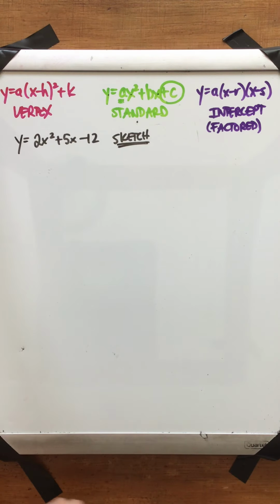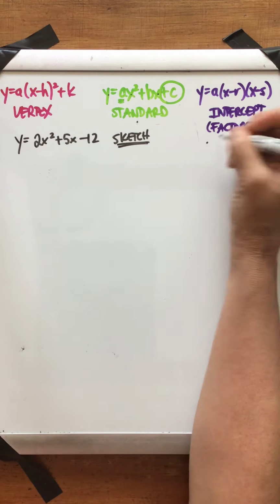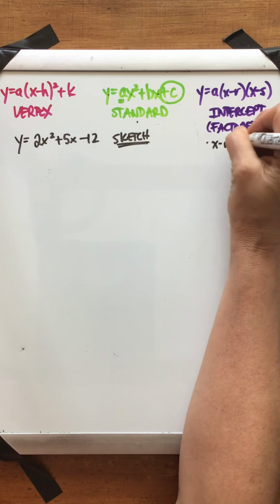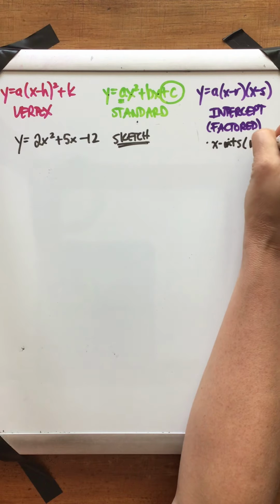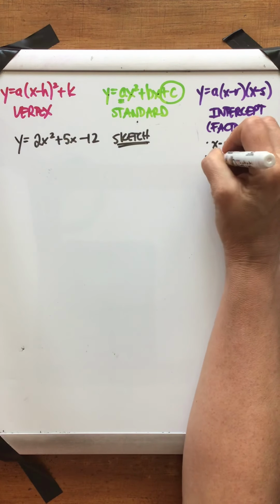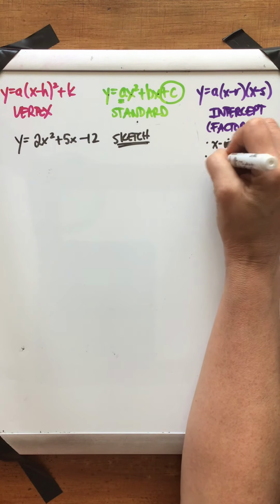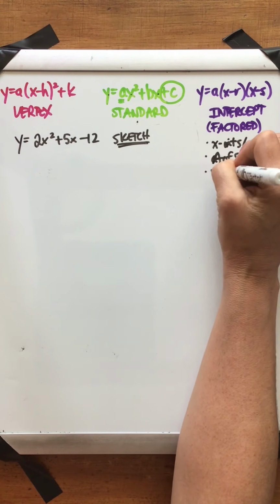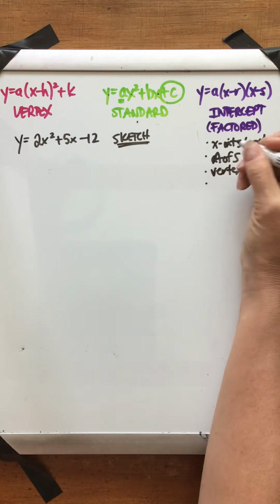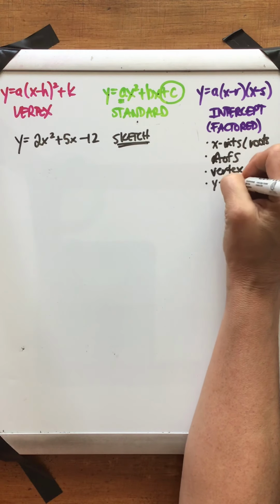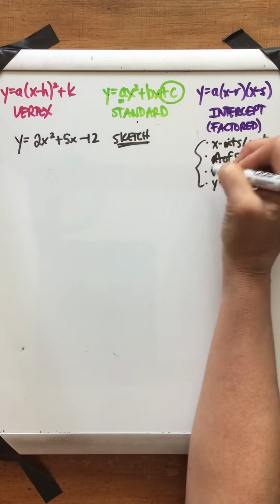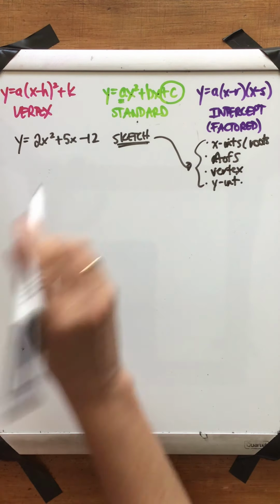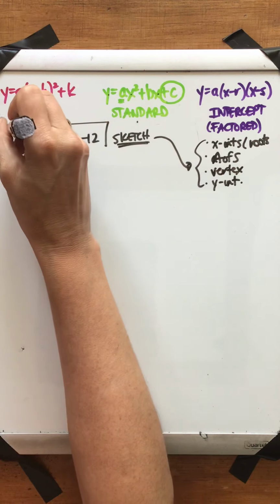So what might some of those important things be? Well, obviously you'd like to do the x-intercepts or the roots. You'd also like to maybe show the axis of symmetry. I'm going to call it the A of S, which of course leads you to showing the vertex. And if you like, even as one more little bonus, you might be able to show the y-intercept as well. And these are all the key features that you would include in a sketch. So how can we, from this equation, get all of those key features?